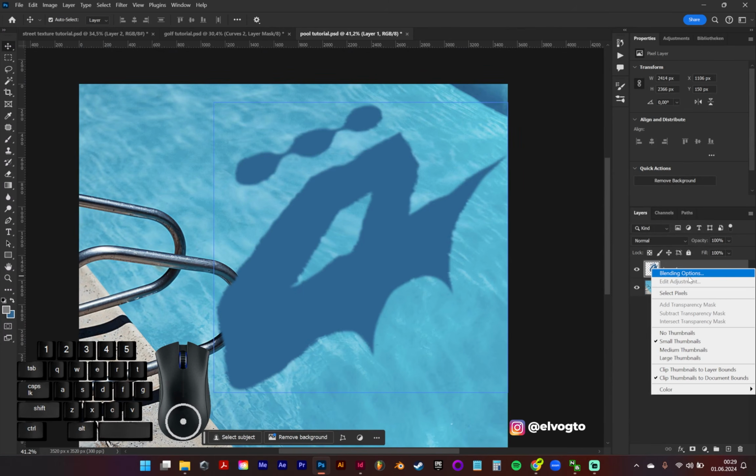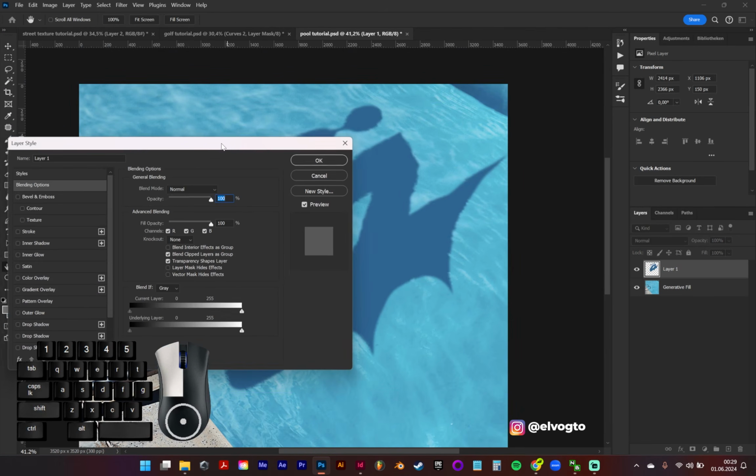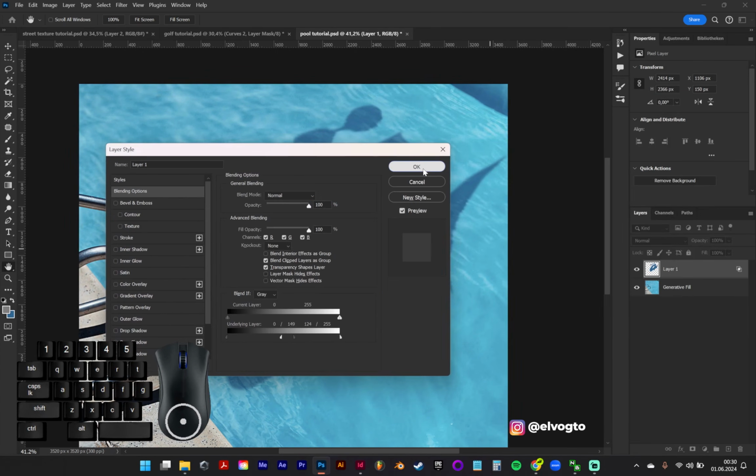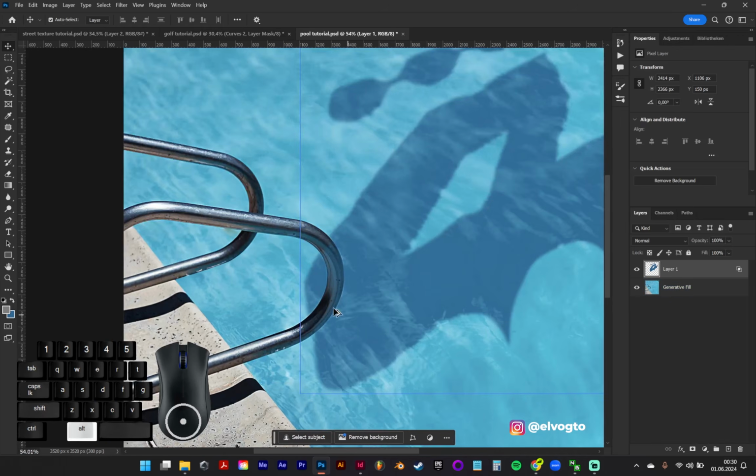And as a next step, we go also to blending options and try the sliders. You see, when you slide this dark one, you can see already some reflections of the water. And if you go with the bright slider, it even gets better. This one doesn't really do anything, but it's already a pretty good result, I think.